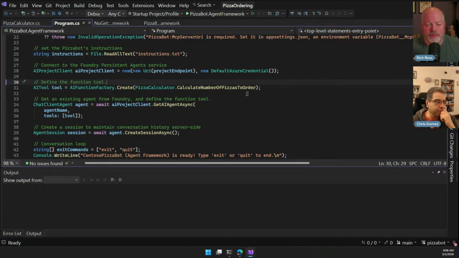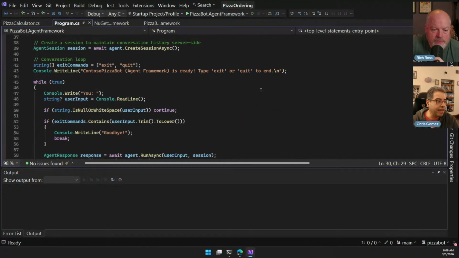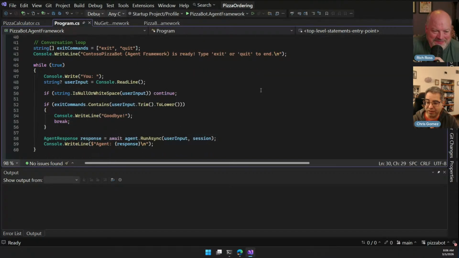Yep. So now here's the next part that's really cool. Let's go down to the console loop where we are taking input from the user, asking for a response from the agent, and then printing that response out for the user. Now it all fits on one screen and I haven't zoomed in or out or anything. And it's just so natural. You say something, let me read it in.